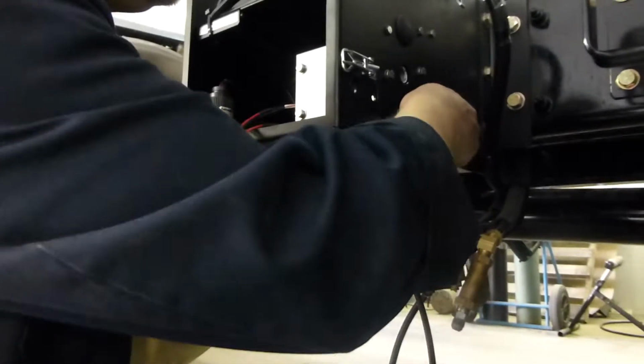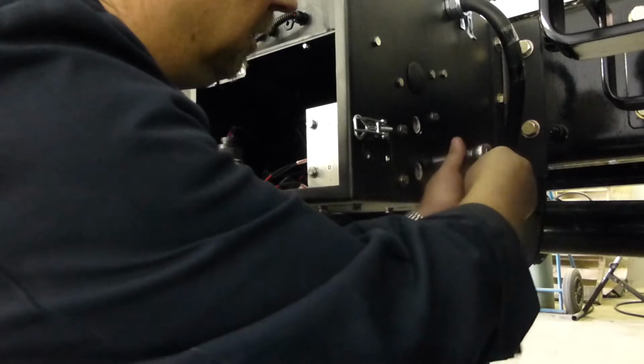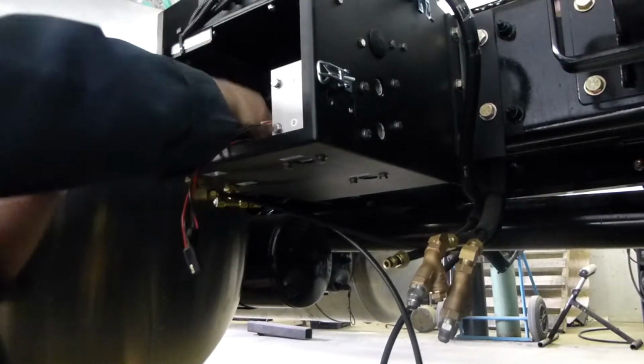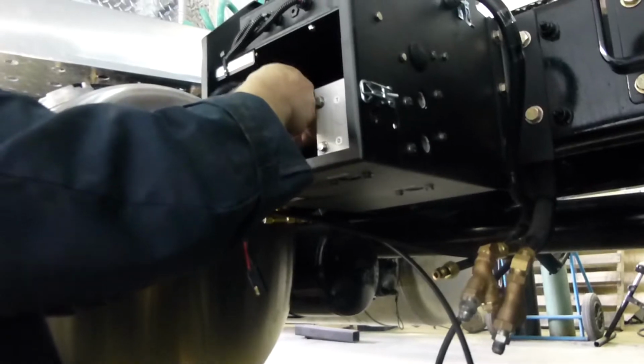And we'll torque these into 120 inch-pounds as well. And we plug our heater wires back in.